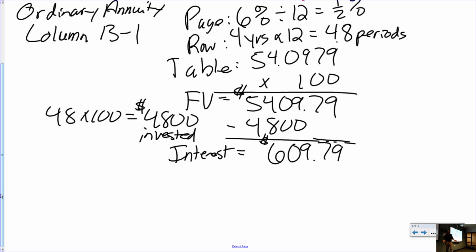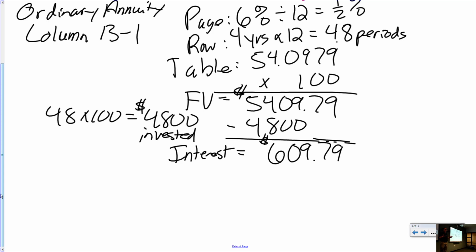If you talk to a financial advisor, they'll tell you that most in IRAs or 401ks are earning somewhere between 6 and 8% compounded quarterly. So using 6% is a low approximation, all right? This is a safe one. This is something that we say, oh yeah, you're almost guaranteed to get that over a long period of time. So if you looked at it over 10 or some years, that's what they would assume is going to be the average, all right? So those are your ordinary annuities, 13-1.